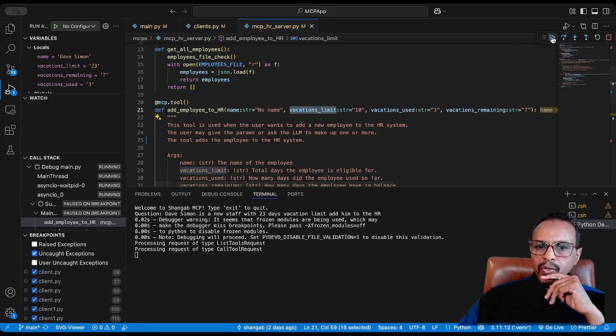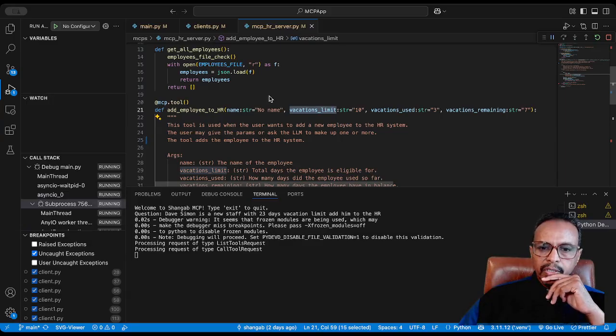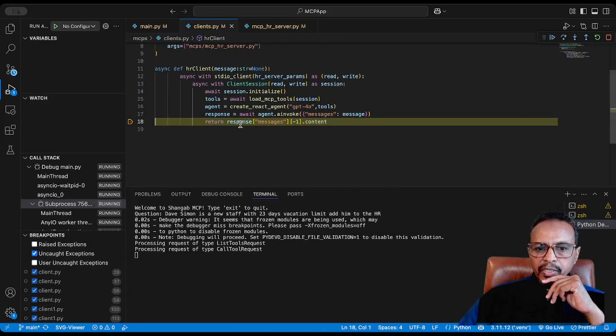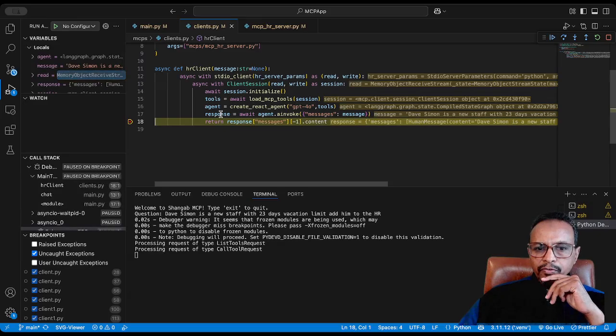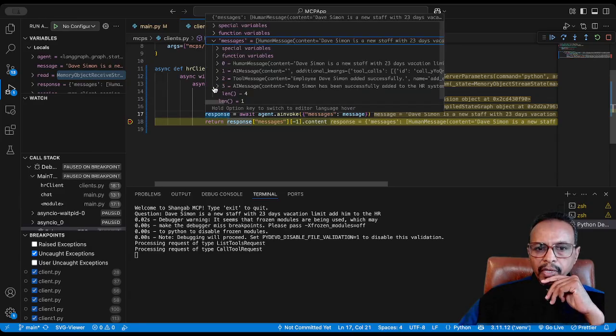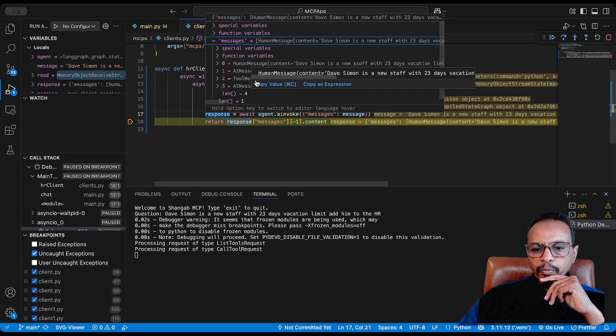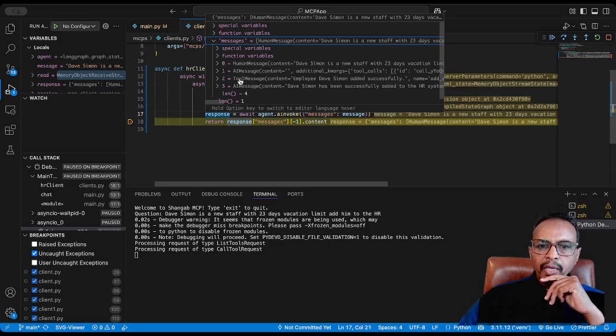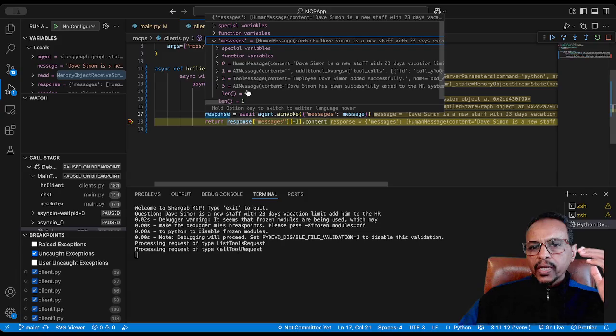First of all, let us run it, and I'm going to show you the response that is coming back. If you stop in the response, it has messages. Inside the messages, this is the first one, human message, then AI message, and then tool message. But what we should really care about is the last one, which is the AI message.